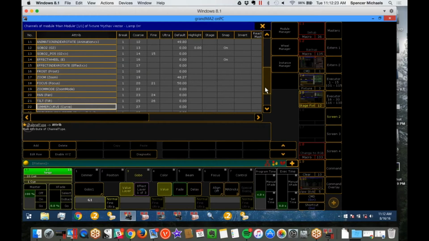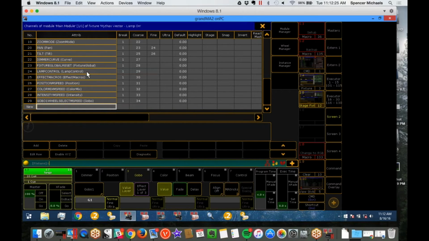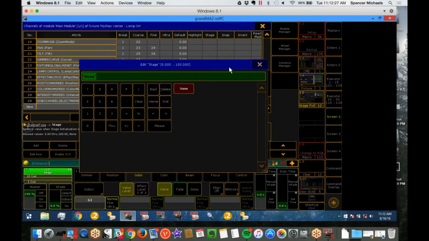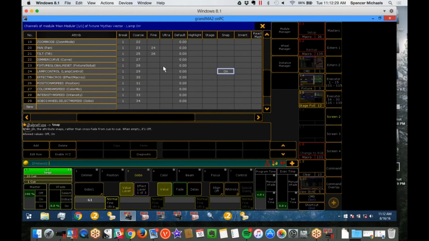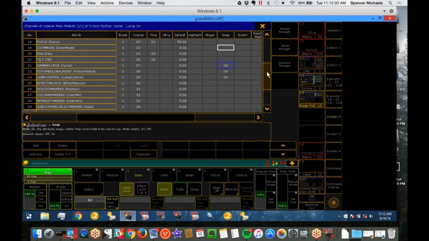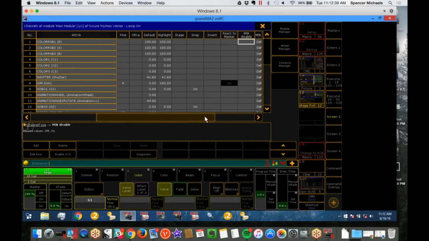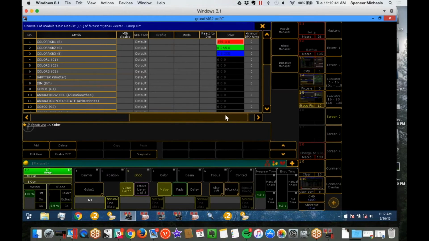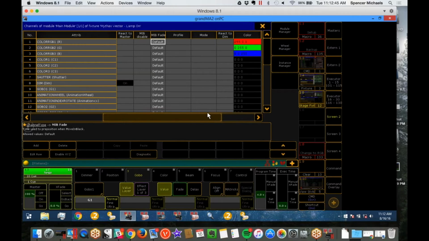I like to use that for control channels, such as lamp control. This should have snap on it. Reset, dimmer curve, things that don't really need program timing, you can enable snap for them. The rest of these here you don't have to worry too much about. You can learn more about them from the Fixture Profile Encyclopedia.